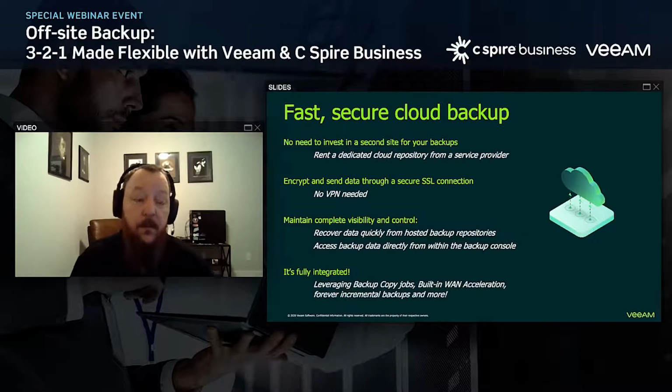And fully integrated. So every Veeam Backup and Replication instance has the ability to have a configuration to connect to Cloud Connect, right? So it's a service provider wizard in there that allows you to connect to a service provider that you've come into an agreement with, like C Spire Business. Once you've agreed to how much storage space, how many VMs, these types of questions that you're going to need, they can provision the tenant, which we're going to talk a little bit about tenants here. But once they've done that on their side to onboard you, they can add it into the Veeam console. And when they do that, it brings up the cloud repository so that the managed service from C Spire is able to add that into the solution set and get offsite backup copy jobs going.